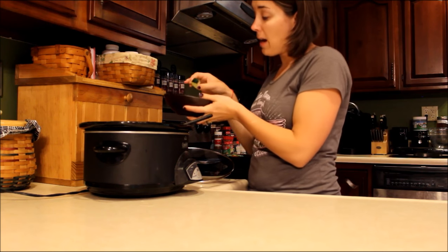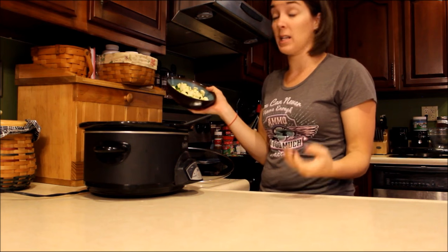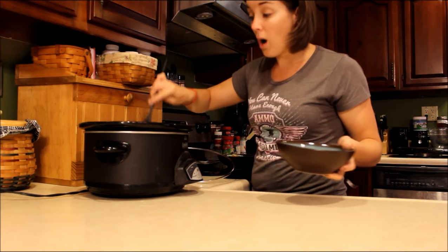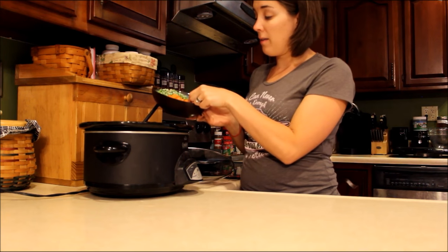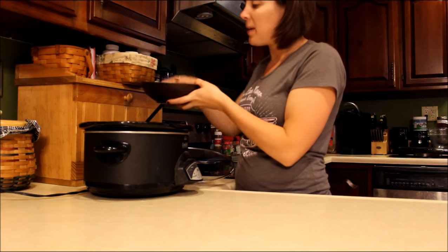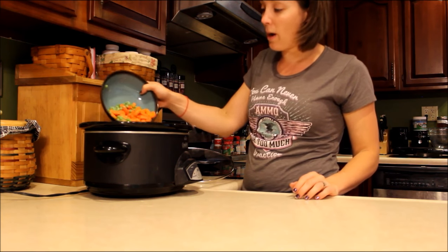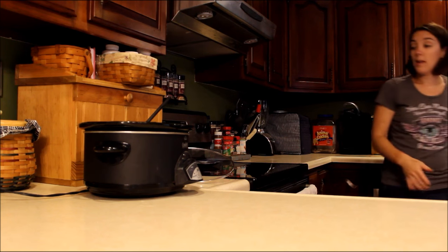In this bowl I have a cup and a half of raw chopped squash — I chose zucchini squash. You can choose any kind of squash that's either in season or that you can find. Summer squash will work, and any winter squashes will work as well. In this bowl I have one and a half cups of chopped raw carrots — those are fresh. And then I have a half a cup of peas. My peas are frozen — I didn't have time to grab some raw peas, but frozen works just as well. So half a cup of peas and one and a half cups of carrots. And that's it — that's how simple it is.